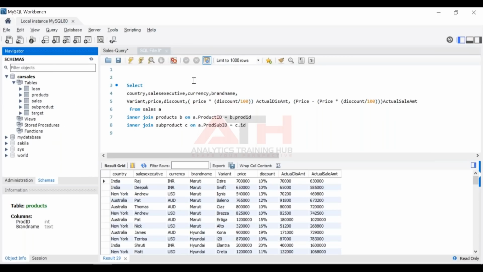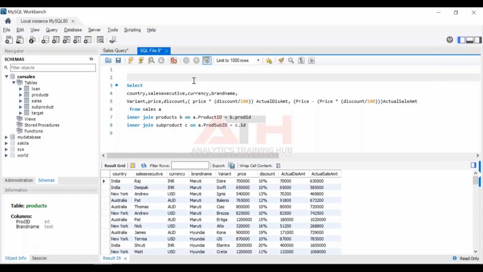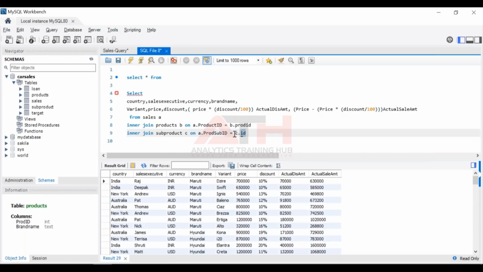You can also create subqueries by creating a small table of its own. This data that we retrieved has now become a table, and we are going to play with that data. How? Like this. We are saying select star from this data set, which is another table on which we are running the query.